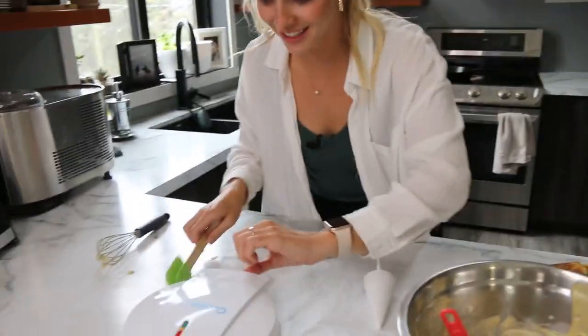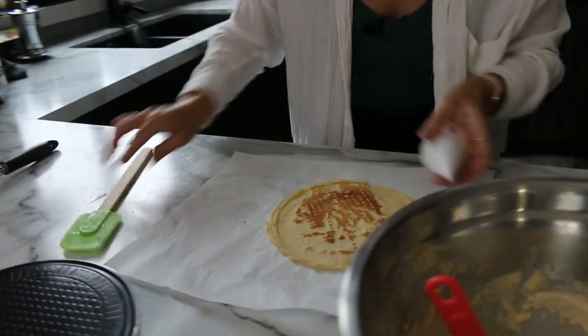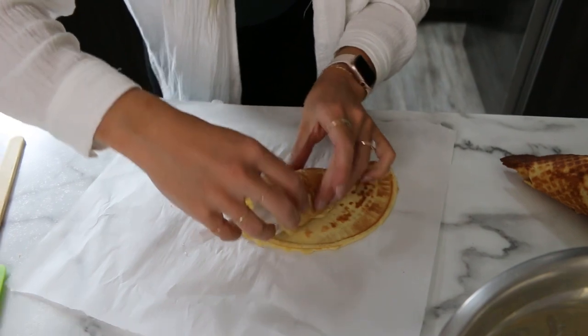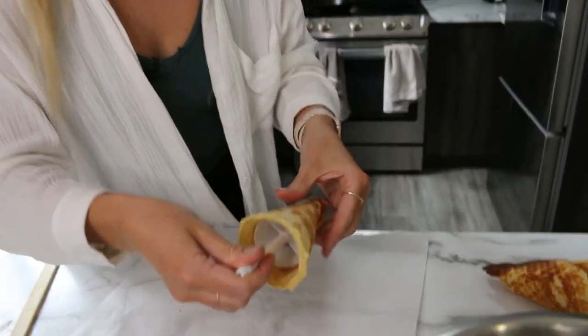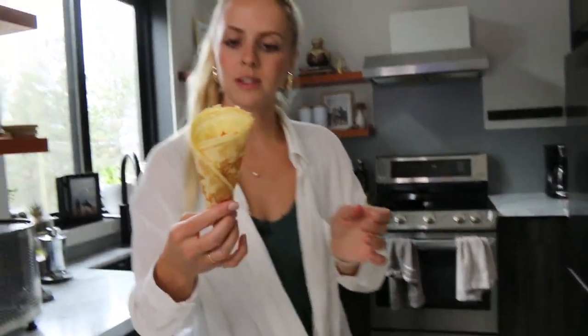Ooh. Okay, ready? Oh no. Oh, it does get stuck, eh? Roll quickly, quickly, quickly. And then, oh gosh, darn. Oh gosh. Okay, now I'm gonna hold it. I think that's it. Okay, so that was a better attempt.